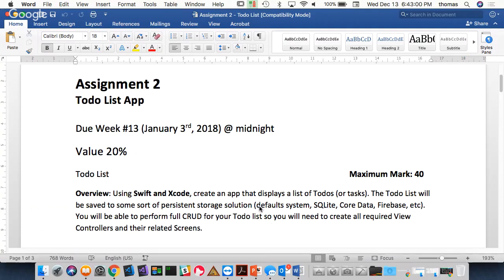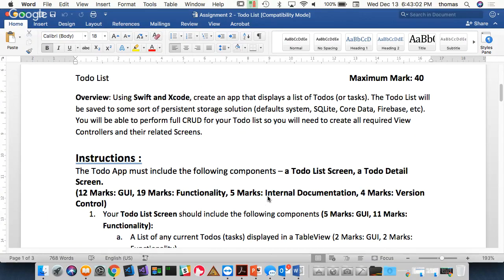But let's talk about what you're making. You're making this to-do app. This assignment is for you and one other person. It's not going to be up to 3 this time around, so 2 people. The idea for this one is to make sure that you have an app that uses some of the stuff that we talked about before, which is things like some kind of list, like a table, all right? And I've given you flexibility again to make this thing.